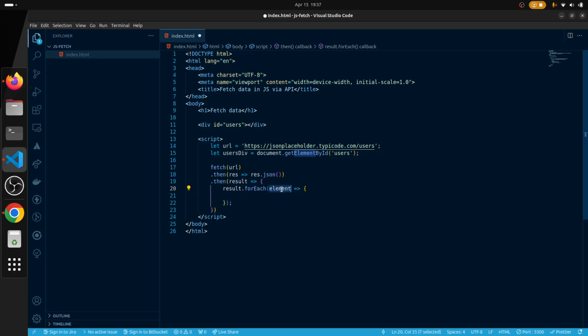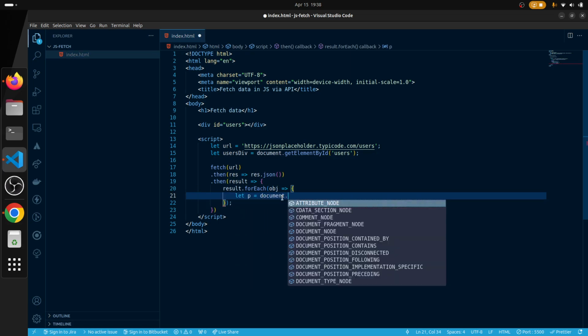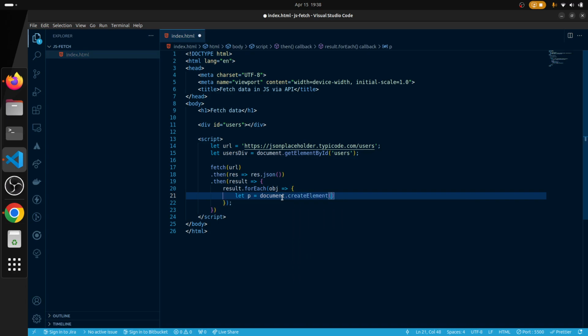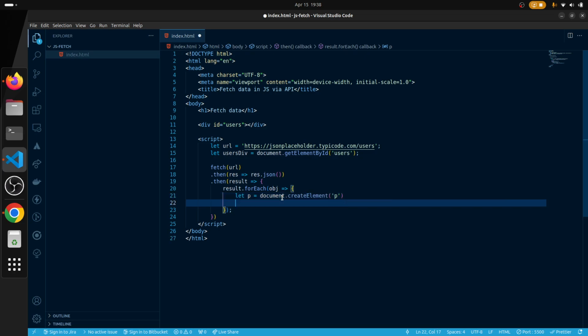So here is basically the object, right? I just renamed it so you can understand. So what do we need to do for each object? We need to create the entry. So document.createElement. For each entry we will create a p element, and inside that, p dot innerText, we will write the data of the object.